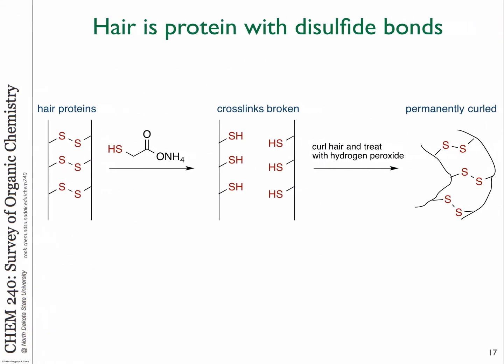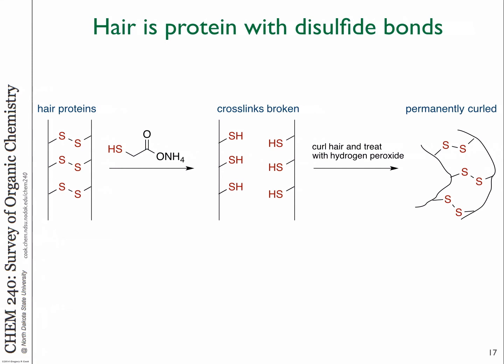As a matter of fact, it's also kind of a practical thing. In your hair, there are many proteins which have sulfur-sulfur bonds, linking them. So if you think about this as a protein strand, one protein strand and another protein strand, and those sulfurs are connected. If you go and get your hair curled and permanent, you can break those sulfur-sulfur bonds by reducing it with ammonium thioacetate. That breaks on the surface of your hair those sulfur-sulfur bonds, and then you curl the hair, and then you reform sulfur-sulfur bonds by oxidation.